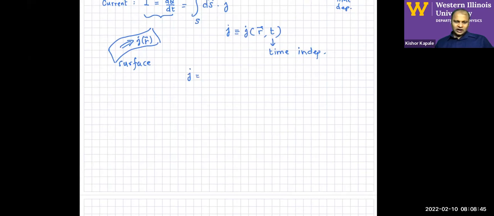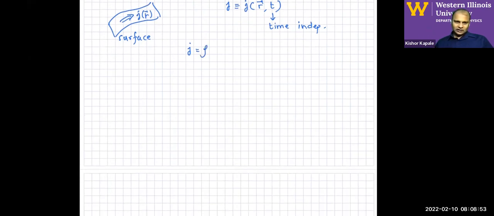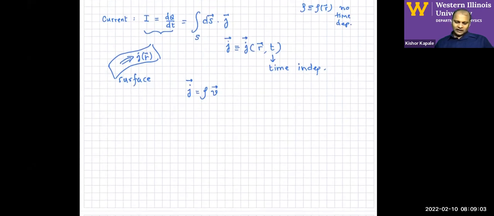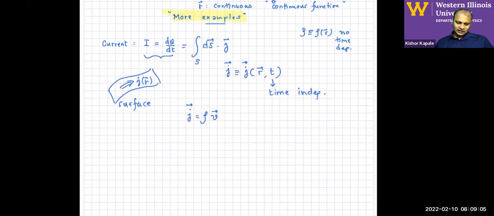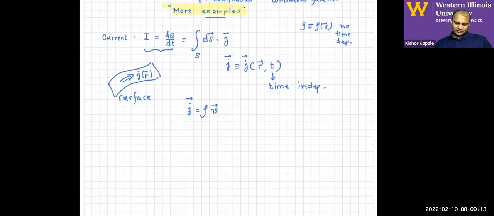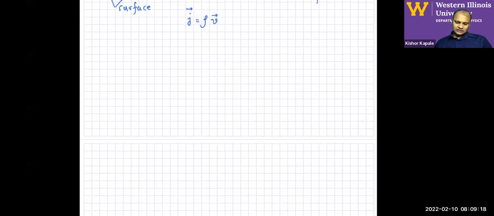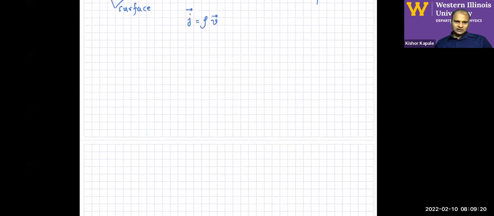J actually comes from, if you want to think of a charge density that's moving at a certain speed, then you can look at J as rho multiplied by v. And J itself, you remember, is a vector quantity. And that's why you always need here dS dotted with J. So this is no volume integral. For currents, you always need a surface integral to calculate the current passing through a certain region of space.